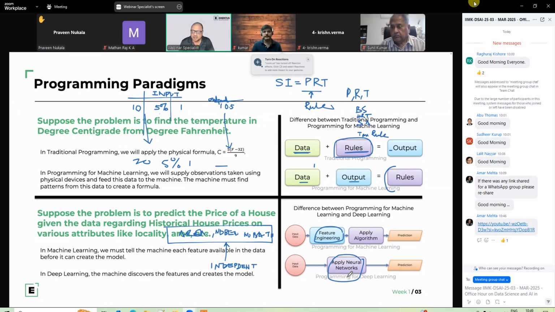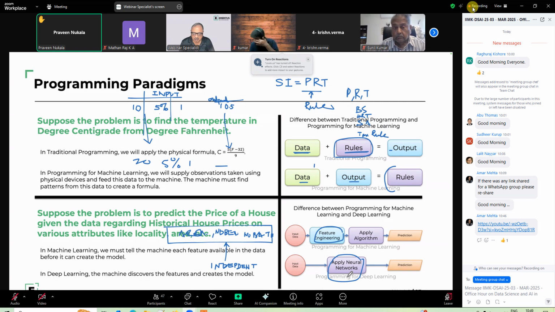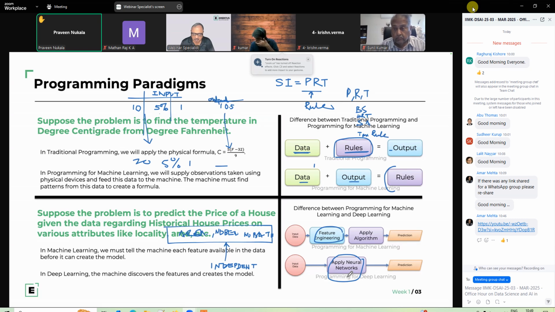Yes, Praveen. Let us say I gather the data and I am using a machine learning algorithm. I have to separate the data based on the area, location, distance from the stop, and all of that. At a manual level, I have to separate the data and then feed it to the algorithm. In deep learning, I just get the raw data and feed it to the algorithm or neural network maybe. Is that the right understanding? I don't need to process the data.